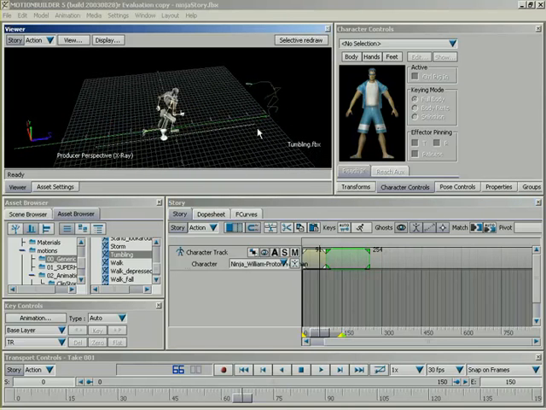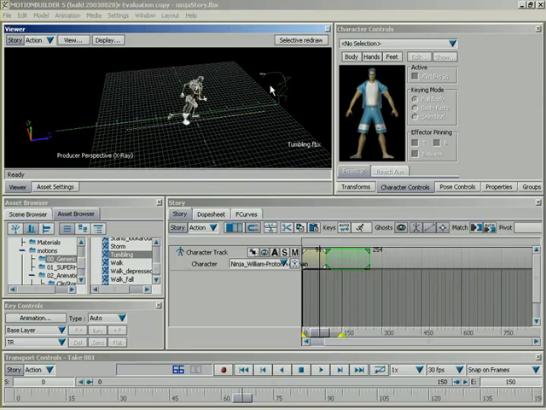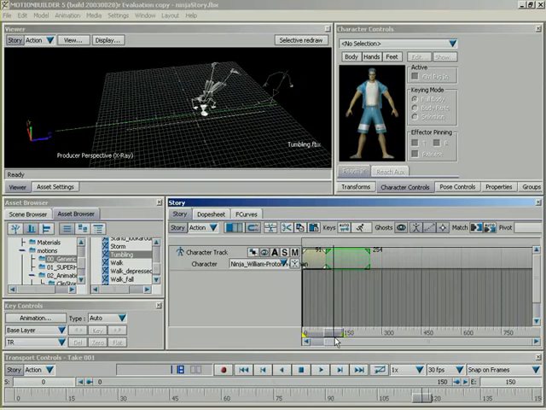Now check this out. We now have two ghosts and two trajectories in our scene, and you'll notice they're in two very different locations, and two very different trajectories. So if I scrub through really slow so everybody can see, our ninja runs, and then all of a sudden he snaps over to the other location to go through his tumbling routine.